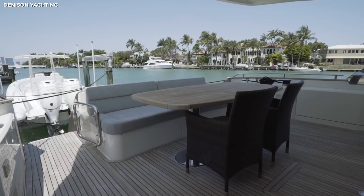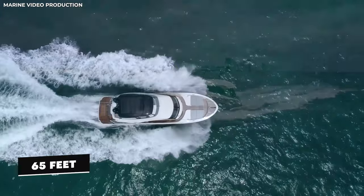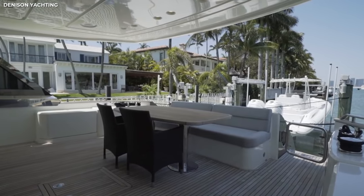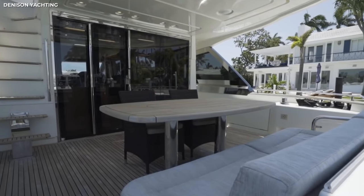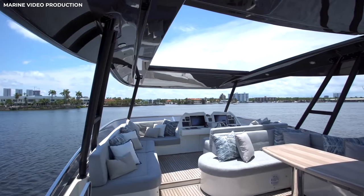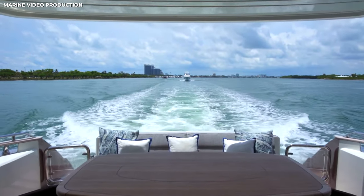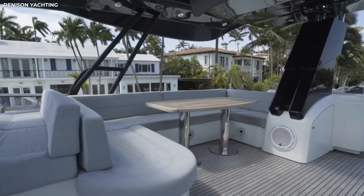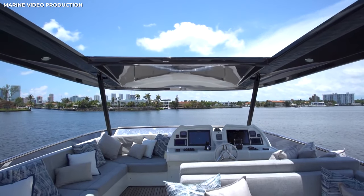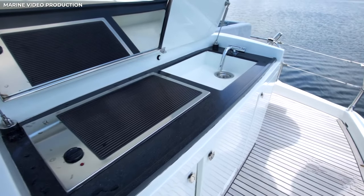There is enough room for six on this vessel, plus additional space to relax under the stars in the evening. At 65 feet, the MCY 65 is the perfect size for a family hosting a small dinner party on the aft deck — it's classy, makes for a great entertainment area, and there's a dinette suitable for seating eight people comfortably. One of the MCY 65's selling points is its gorgeous flybridge, which offers a fantastic view and really makes you feel in control. There's also plenty of seating for friends, a dinette with a teak table, and a grilling station that hides away when not in use.